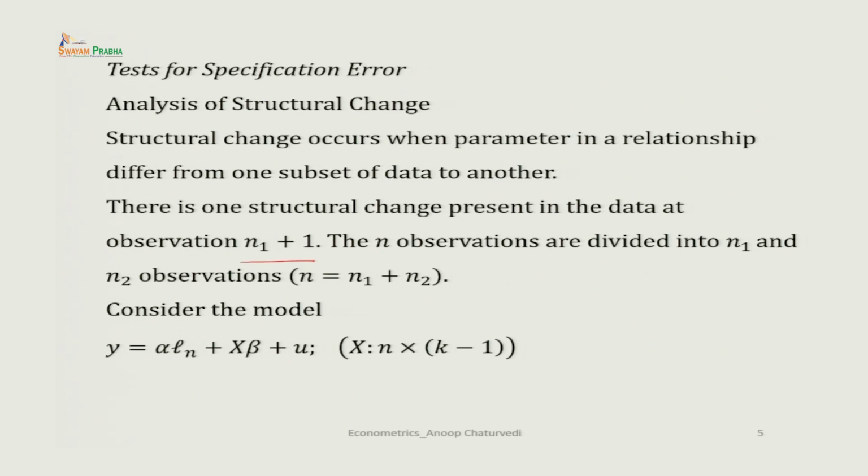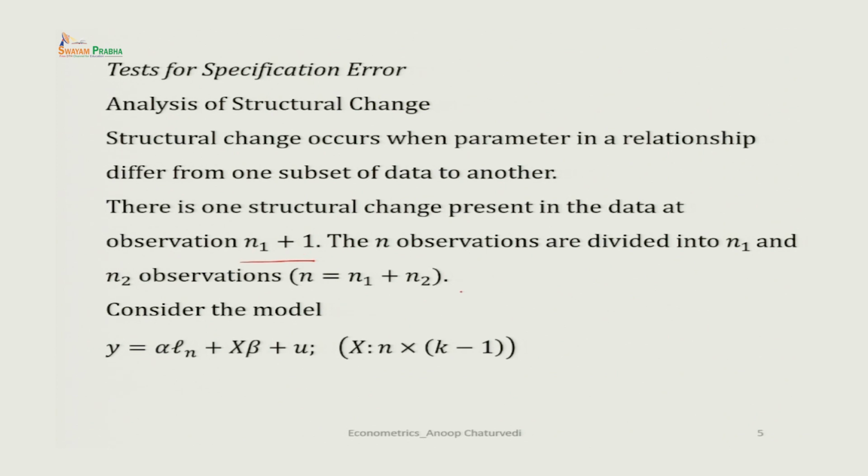But such kind of structural change may occur gradually over a period of time. So, it may occur gradually between n1 plus 1 to n1 plus r. Anyway, here we are going to consider only the case when you have just one structural break, the break point is known, and the break point is n1 plus 1.